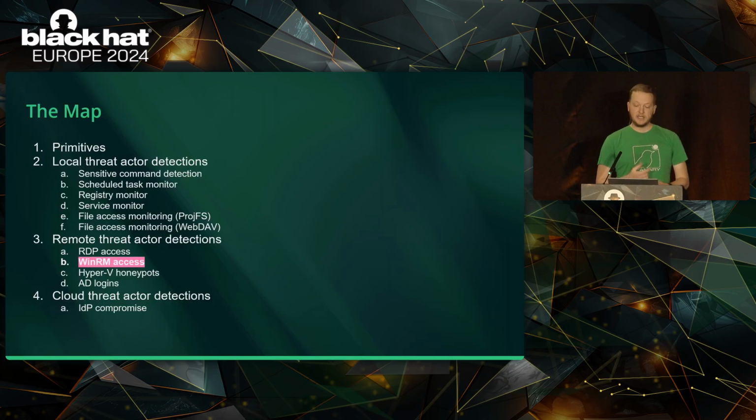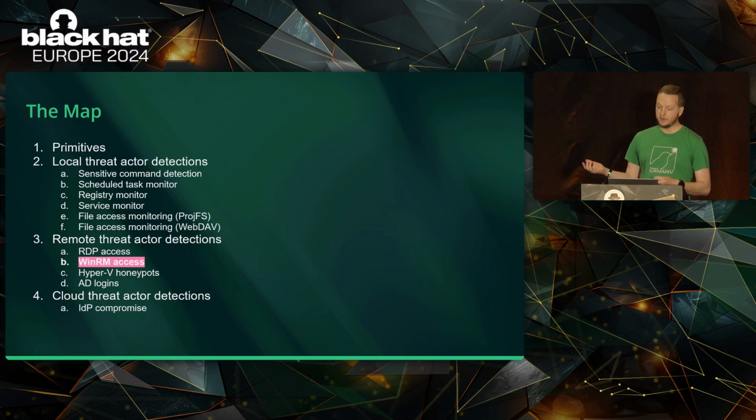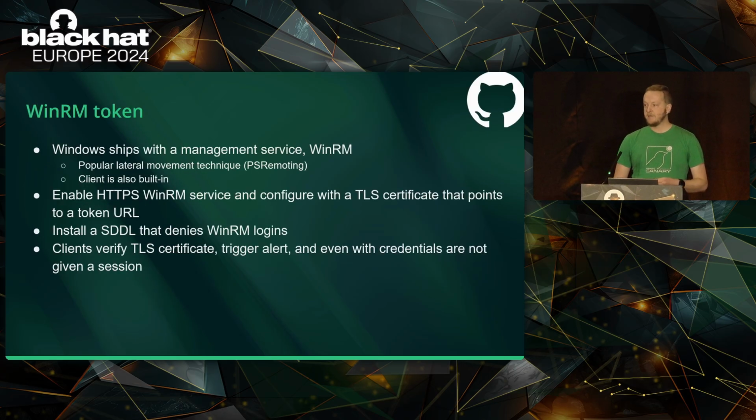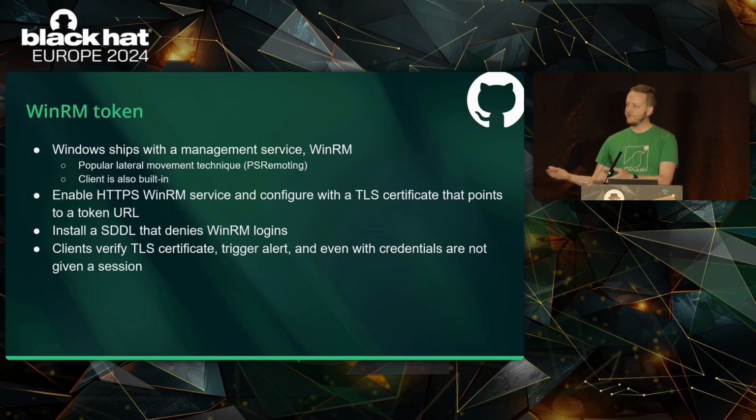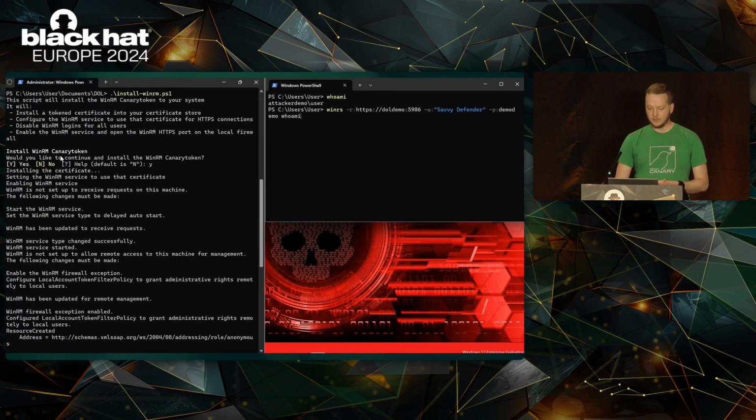Another popular living-off-the-land technique for attackers is WinRM or PS remoting, PsExec. These management tools empower you to run your PowerShell or your commands across a larger organization, but it's also very common for attackers to use to move laterally through a network. And so this token script is almost exactly the same. It generates one of those token TLS certs. It sets it as the certificate that's offered for the WinRM HTTPS service, and then it opens it up, but actually denies any actual commands to be executed. So it does the TLS handshake, the token triggers, and then it says, sorry, you don't have permission to do that, even as a local admin or a global admin.